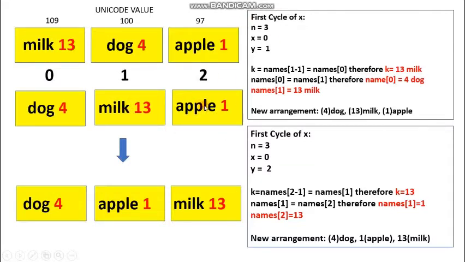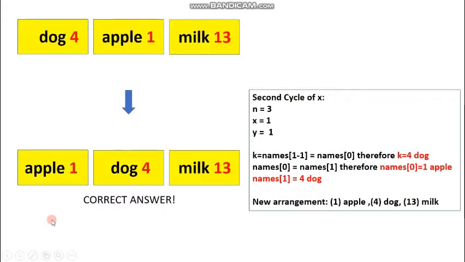And then, yung apple remained. Doon sa cycle naman nito, wherein yung index 1 natin ay apple na, yung index 2 naging milk. Napansin natin, nag-swap naman tong milk and apple. Okay? Apple, milk. And then yung dog remained. Now, doon sa last cycle natin, yung index 0 natin naging apple, and yung index 1, 4, naging dog, and then yung index 2, which is milk, remained. So, ascending na siya. Apple, dog, and milk.